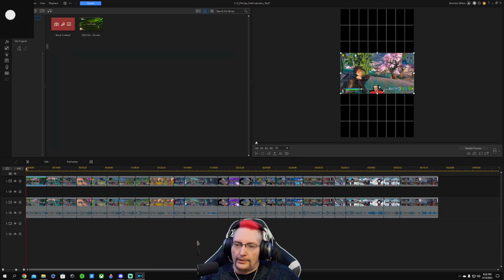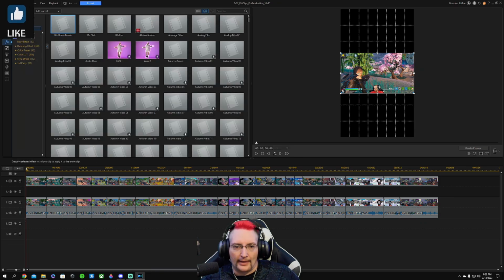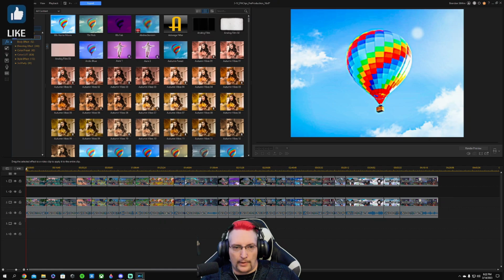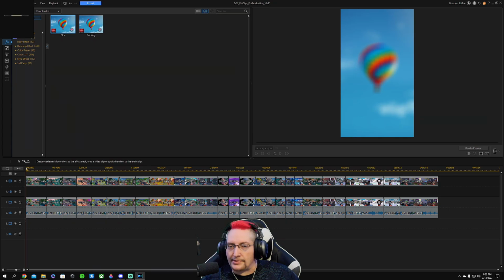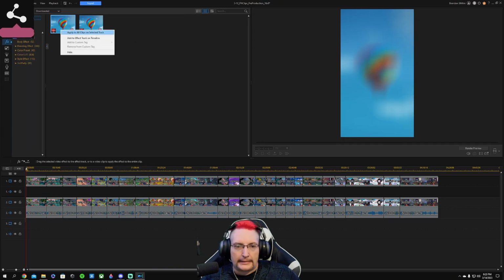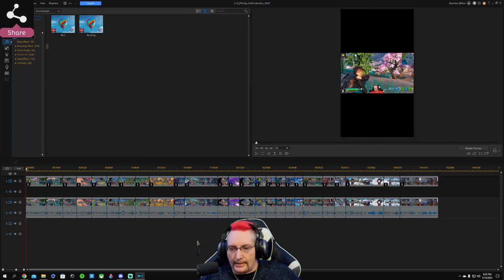So in the legwork, what I basically do, and you can do it multiple ways, is I go to the FX tab on the left. The FX tab is where I have favorited it, but you can always just go over to the search box and type in blur, and then there's your blur. I make sure that the track I want to blur is darker than the other track, and I right click on that, apply it, and it hits all the clips.